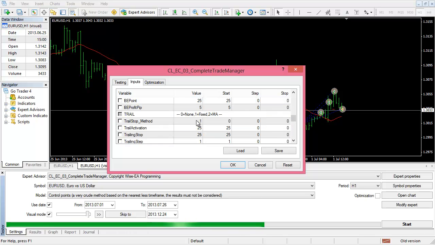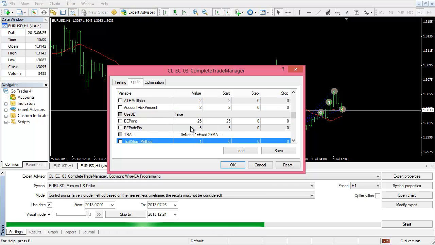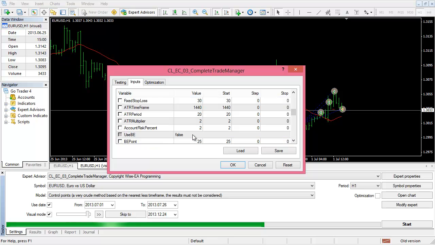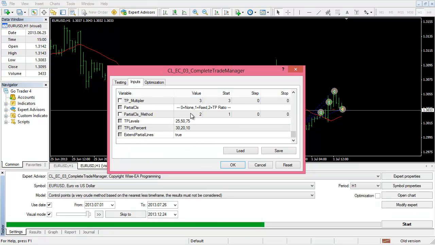I'm also going to use trailing stop based on fixed pip. Not going to use break even, but I'm going to use trailing stop. And for the partial take profit, I'm going to use number 2, which is ratio based on take profit. So 25%, 50%, and 75%. And my lot size is going to be 30%, 20%, and 10%.